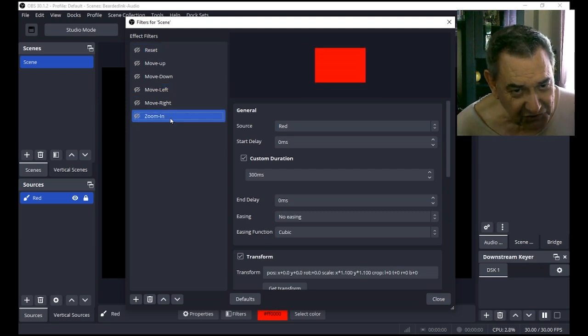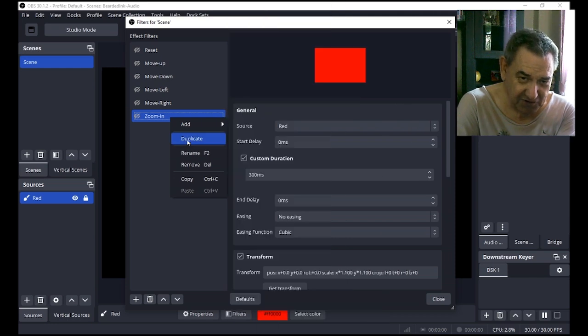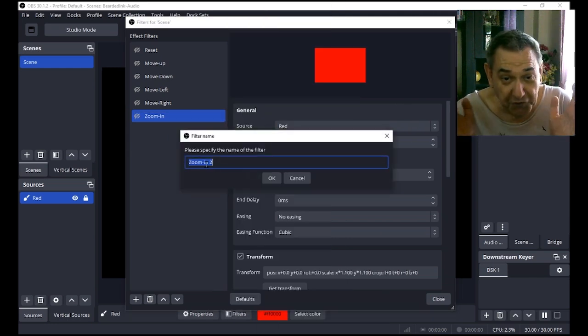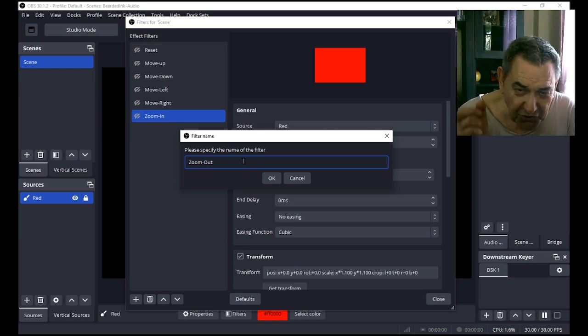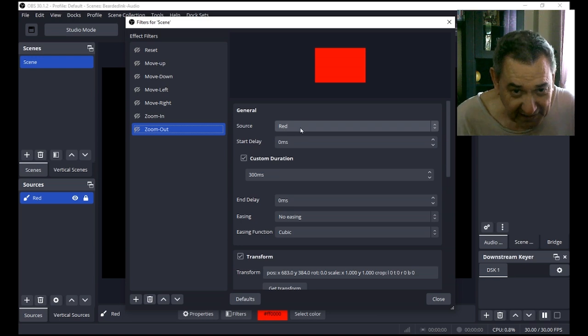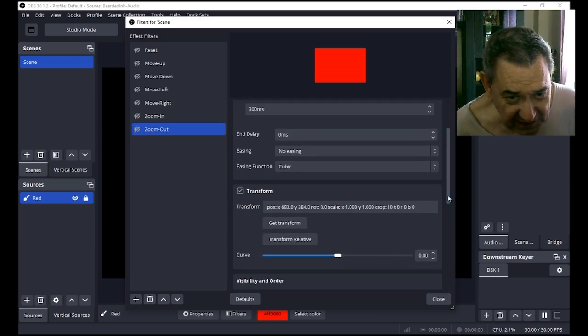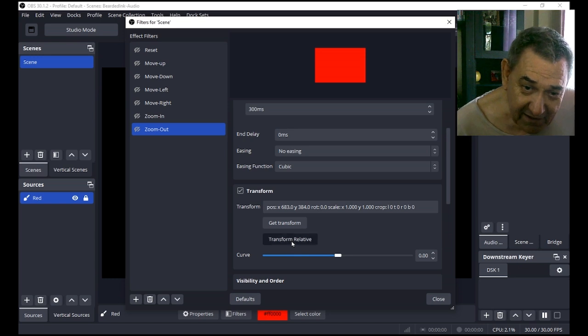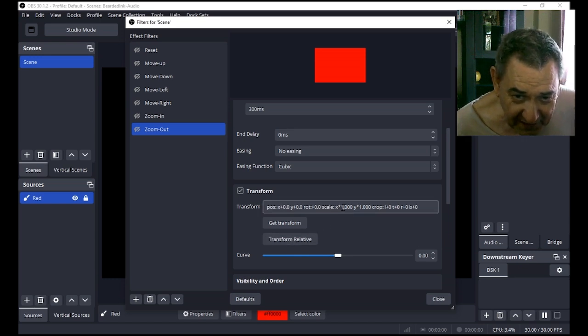I'm just making sure, right, so that was zoom in, so obviously zoom out. Now you can't do a minus. If you multiply something by a minus, the computer doesn't like it. So you've got to do a 0 point something to make it adjust. So we've got the no easing still. Transform relative, so that was 1.